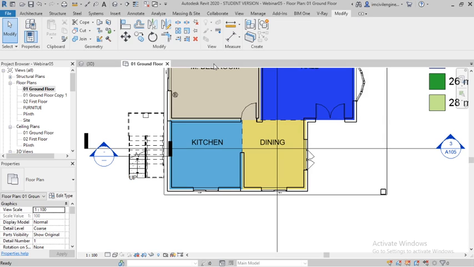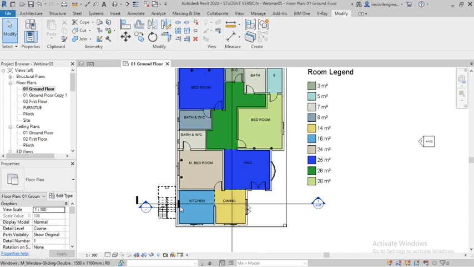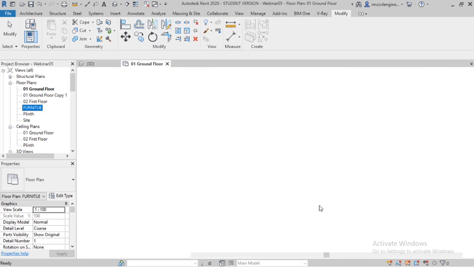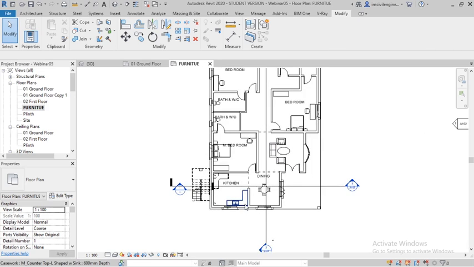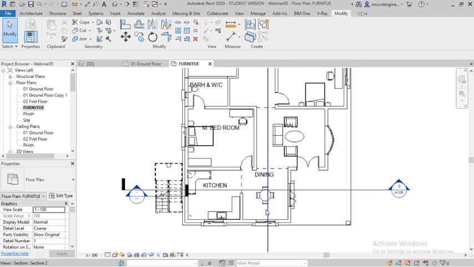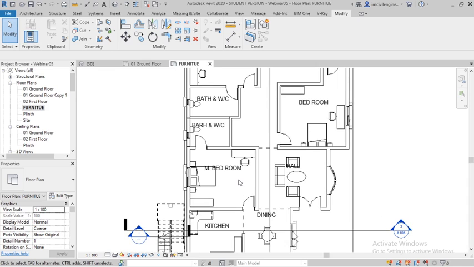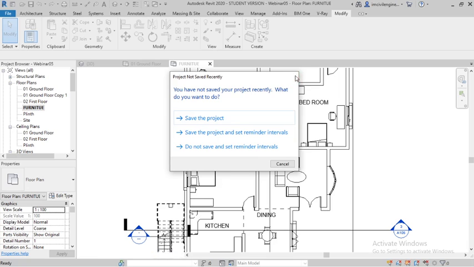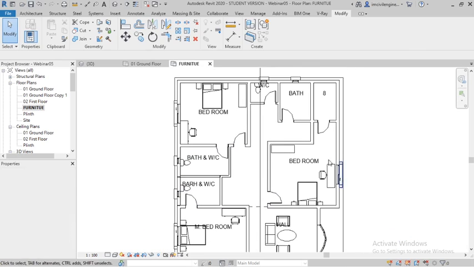So it's one of the best plans. I have placed the furniture also, you can see. I have not created a complete plan in Revit. I have just shown only one plan to create a complete plan in Revit. So it's one more plan for your reference purpose. So just explaining. I think it's a better option to explain first, then you can understand easily what I'm doing.